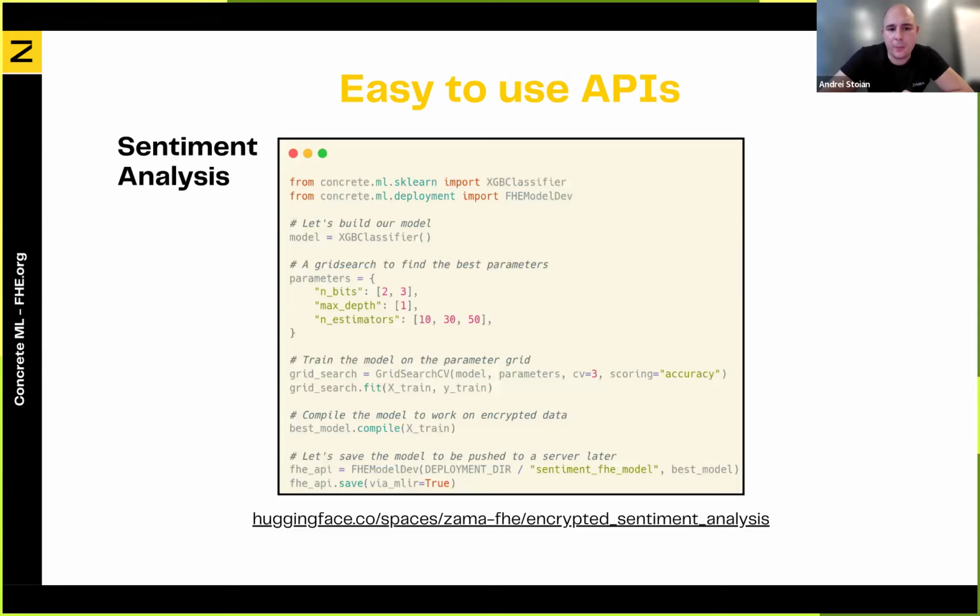So to build this with the XGBoost classifier, what I want to showcase here is that with ConcreteML, you can basically work with these classifiers as you would do with the classifiers from scikit-learn that don't work on encrypted data. So you can tune hyperparameters of the classifier, for example, the depth of the tree-based model or the number of trees in the tree ensemble model. And you can iterate on this to find the best trade-off between the accuracy and the time it takes to execute this model with FHE. Once you have found the best model, you compile it, and then you can deploy it. We have an API to deploy these models, so you can build client-server applications with them.